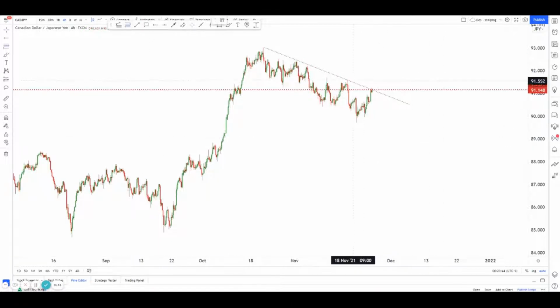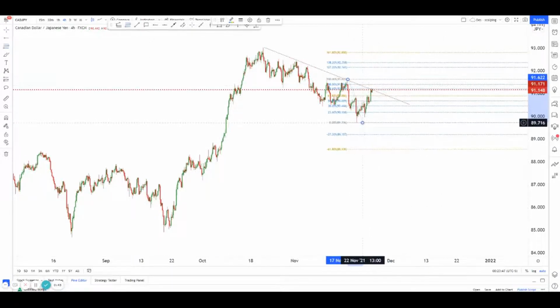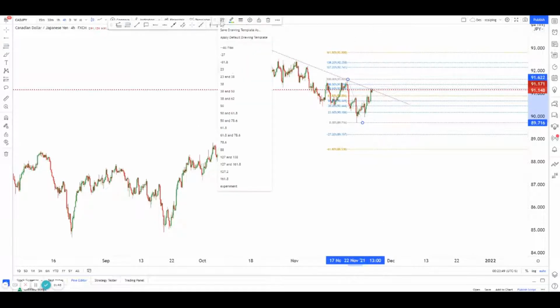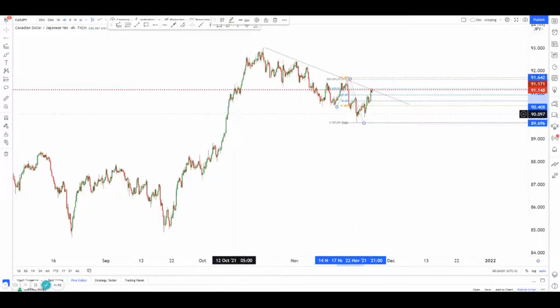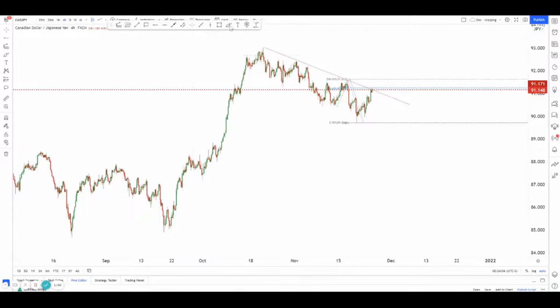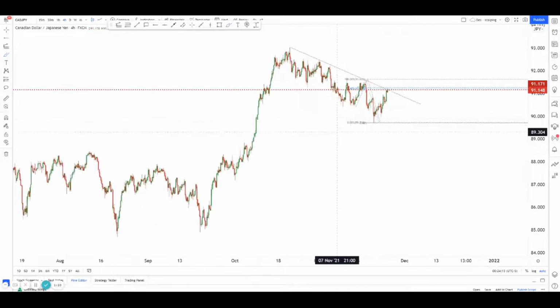If we zoom in a little bit and draw a Fibonacci retracement, we notice that it is testing this 78.6% retracement here, right? And it could be testing a certain projection level. I think it is the 127. Yep, it's testing the 127. It's testing the 127 Fibonacci projection this way. It's testing the 78.6% retracement from here to here, right? So a couple of nice levels there, right? The next key graphical level would be about over here.